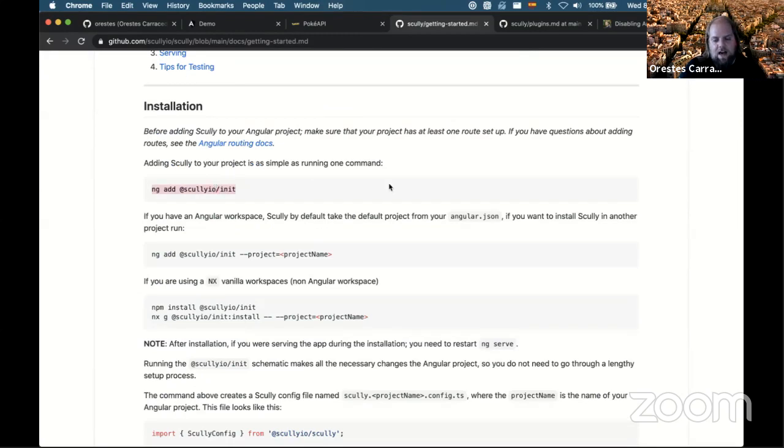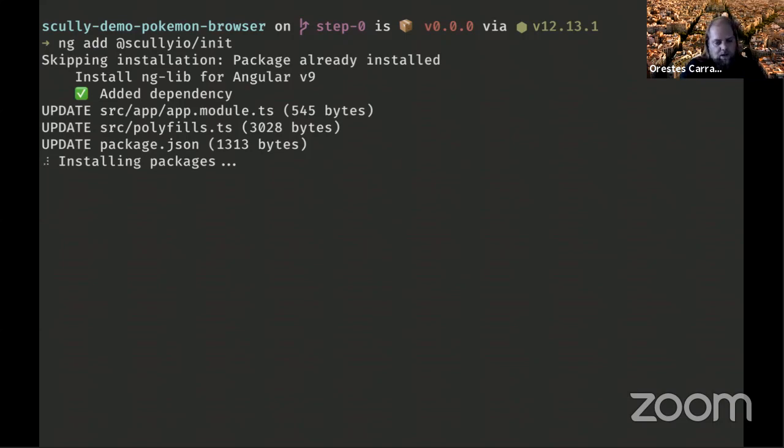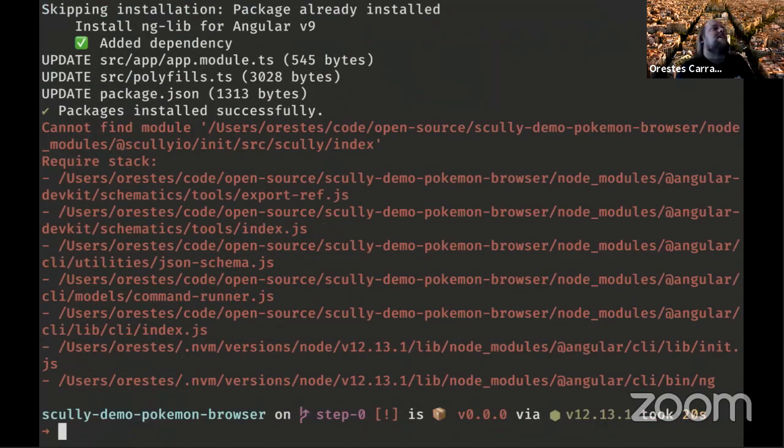Just run ng add, which is going to use the schematic from the package to optimize your project, install the dependencies, and inject a couple of lines of code in your application. It's probably going to take a couple of seconds, even though everything has been downloaded already. It's probably updated to the latest version now that I think about it. I'm gonna cross my fingers and hope nothing breaks as soon as I say that. Well, it doesn't matter because I already have this installed, so let's pretend that doesn't happen.